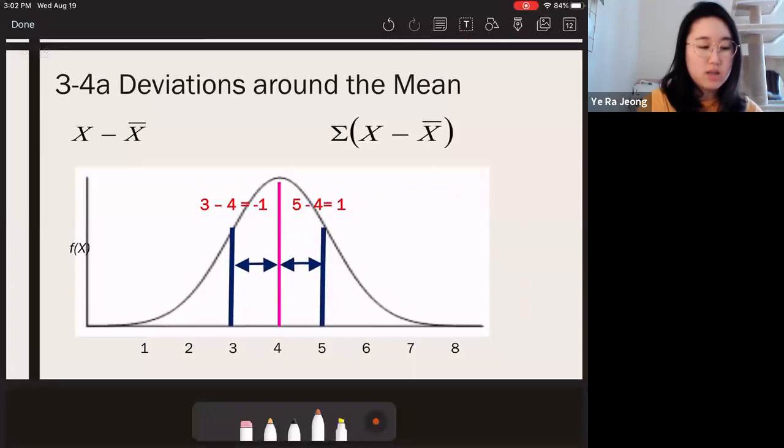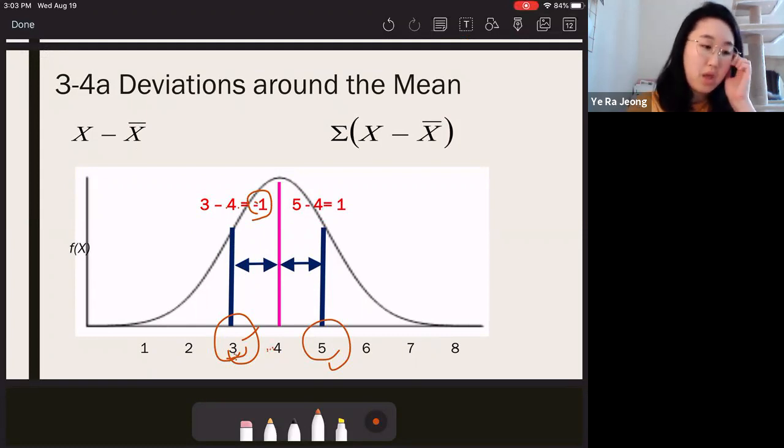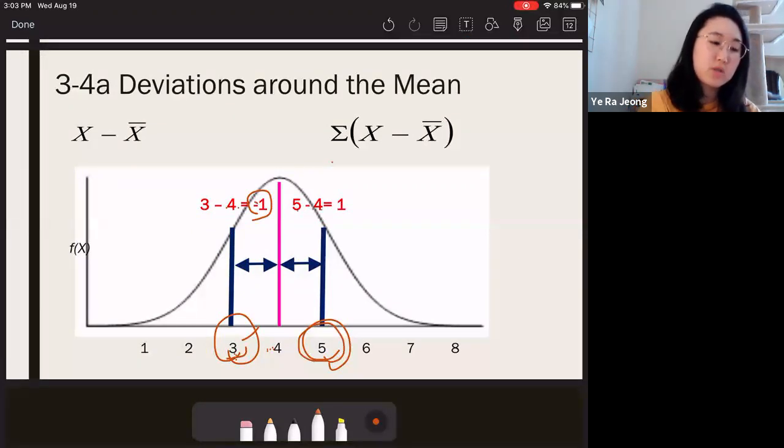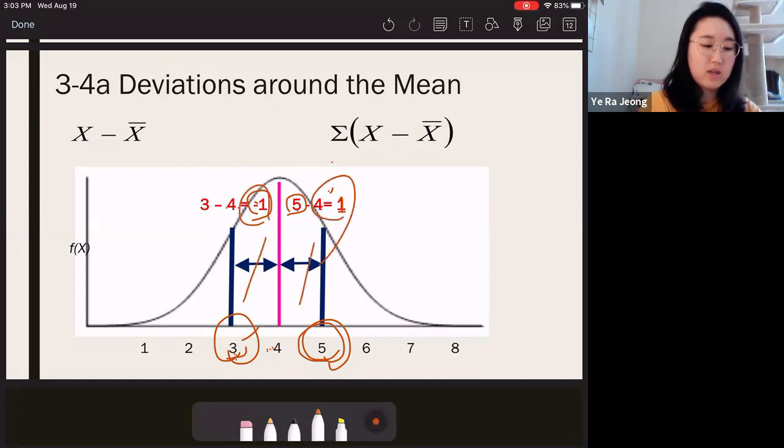So just like this, let's say I have a raw score of 3 and a raw score of 5. The deviation score for 3 is 3 minus 4 if the average is 4, and the deviation score is -1. Again, the negative sign tells us the raw score was on the left side of the average. It was smaller. If your raw score is 5, your deviation score is 5 minus 4. So again, 1. This one has a positive sign because the raw score of 5 is not smaller than the average. It's bigger. And of course, if you add these two up, it cancels out and it becomes 0.